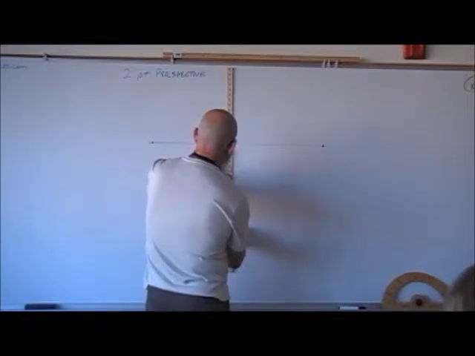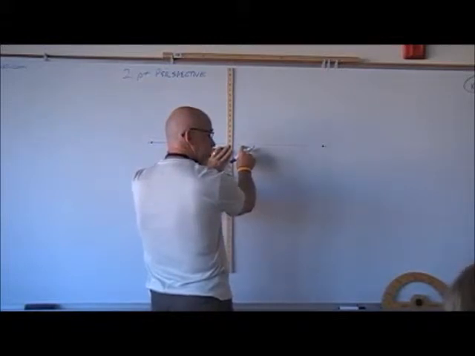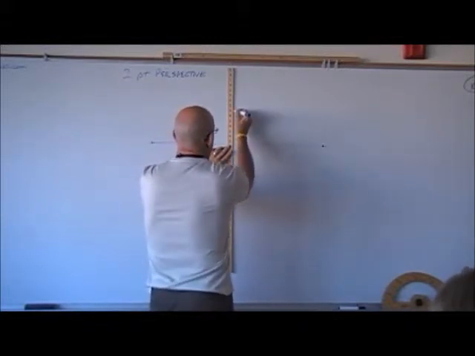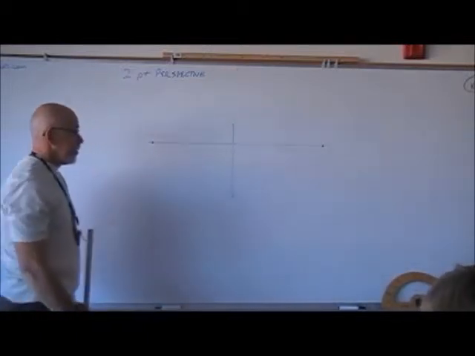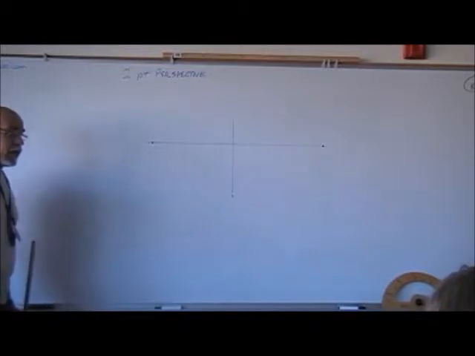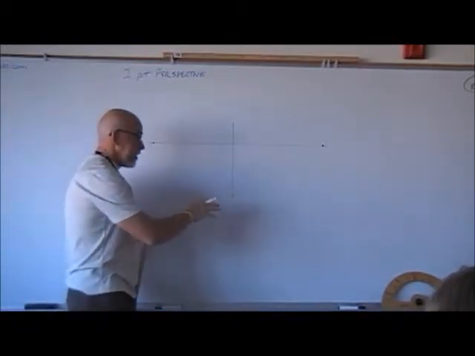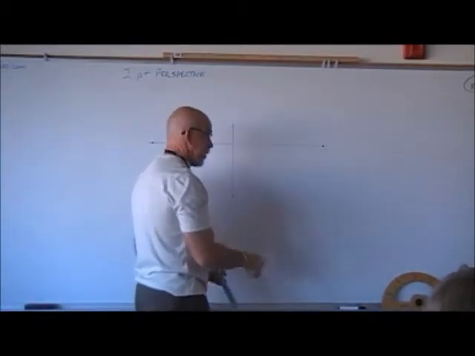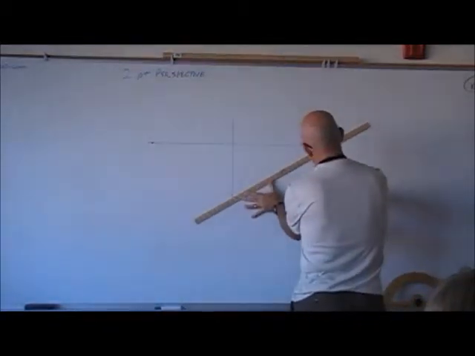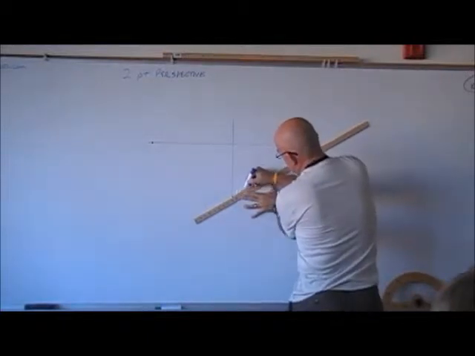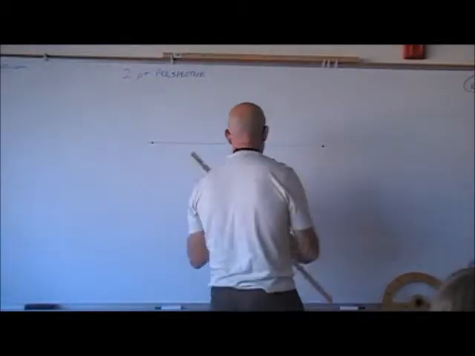All vertical lines now in your two-point perspective are exactly that. They're perpendicular to this horizontal vanishing line. So I'm just going to initiate a vertical line. Again, you're doing yours as we go. I'm starting there in the middle. And then everything to the right side of that line is going to vanish to the right vanishing point. So again, you're drawing very lightly. And I'm only going to draw a certain distance away.